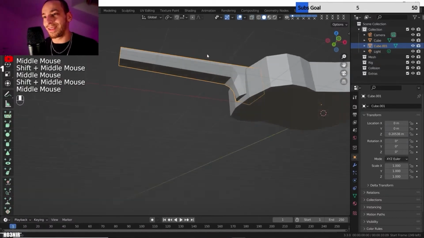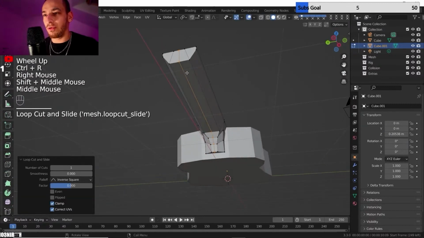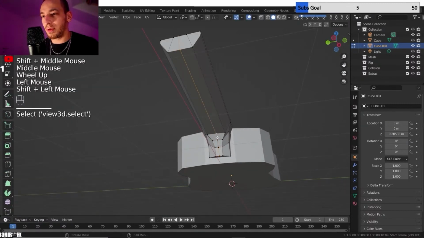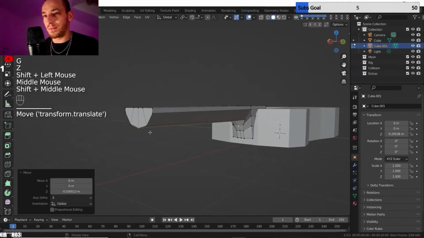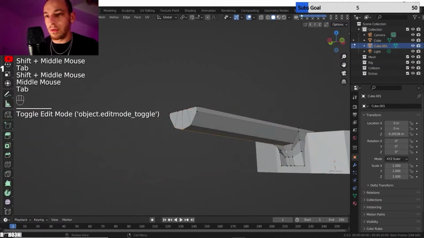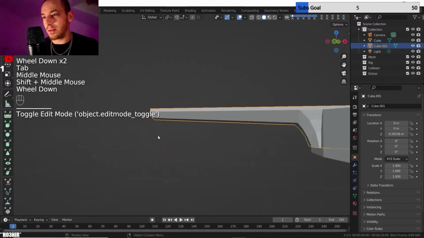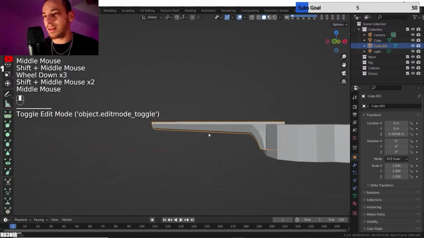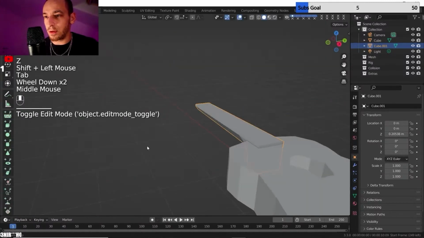This part is solved. Maybe one more thing that I'm gonna do, I'm gonna add another edge loop around here, and I'm gonna lower it just like that, so the way it's going, it's much smoother. Also, let's make that difference in the thickness much more visible. Maybe that's too much, just like that.